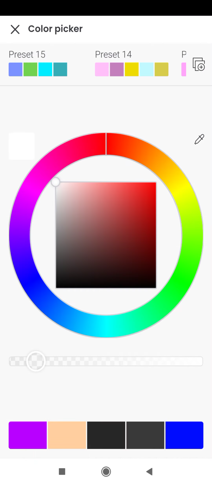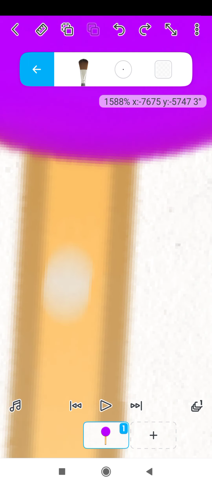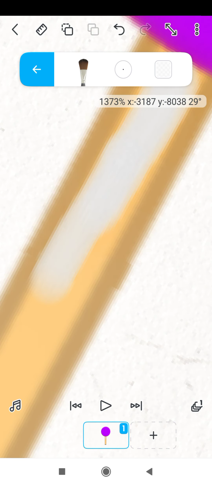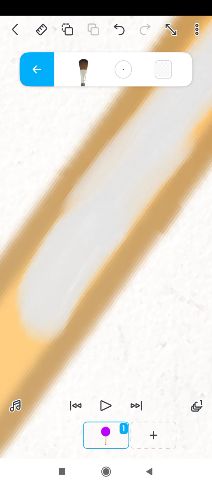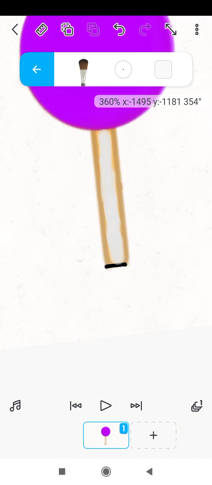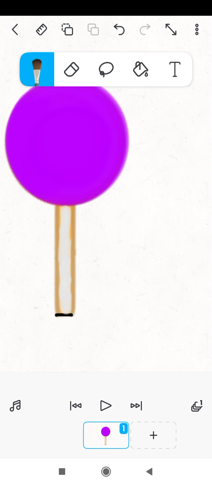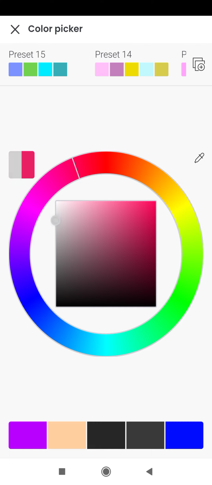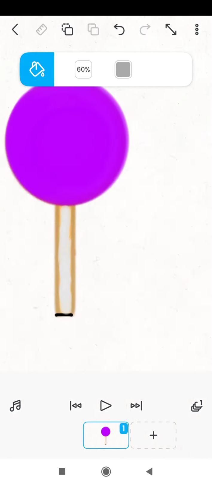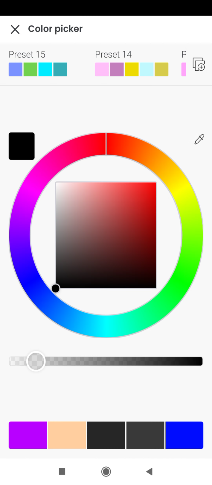Wait, I need to somehow make it gray so it's actually visible to see. Okay, hey, that isn't too bad. Come on, just gotta mark it out. Okay, I'm doing good. Now we got here. Boom. We got a lollipop. But I gotta color those things too. What? That's the worst error I have ever seen in my life.